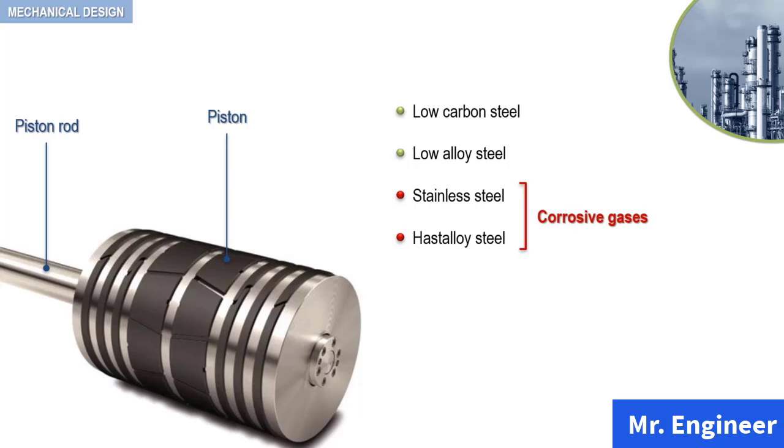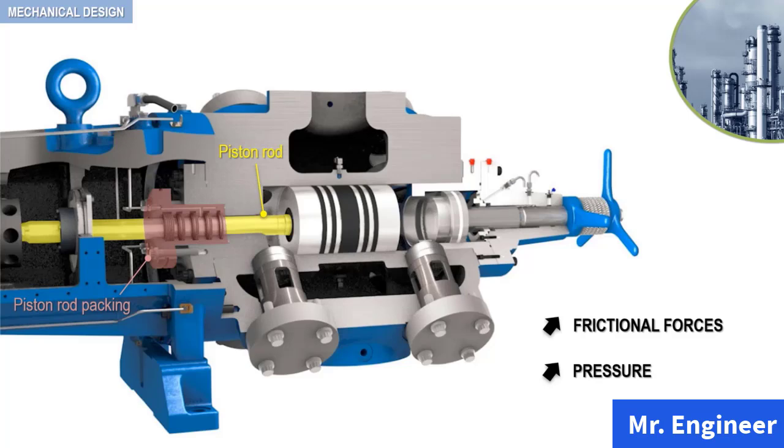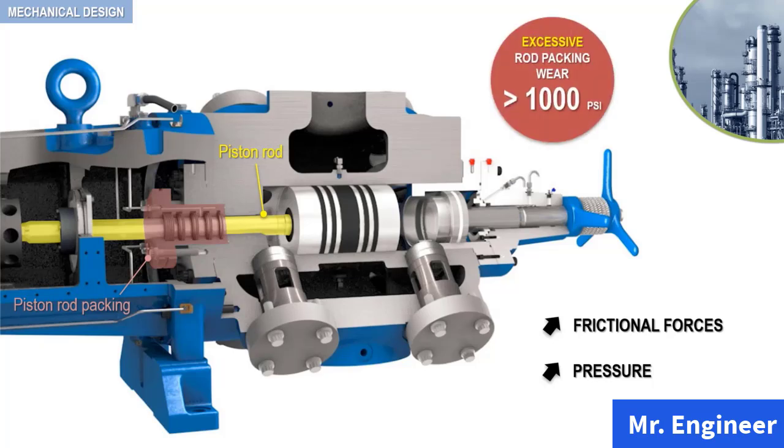Now, take a look at the following cross-sectional view of a typical double-acting reciprocating compressor. Here, the normal frictional forces generated by the reciprocating motion of the piston rod, and acting between the piston rod packing rings and the piston rod, increase with pressure. In my industrial experience, piston rod packing wear becomes excessive with pressures above 1000 psi.